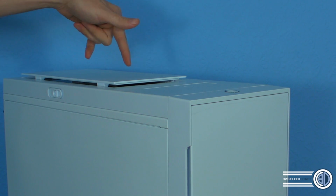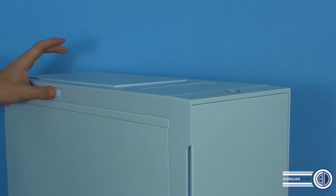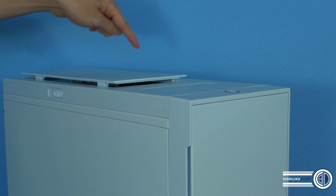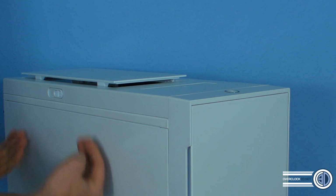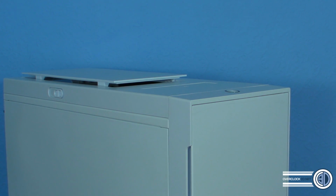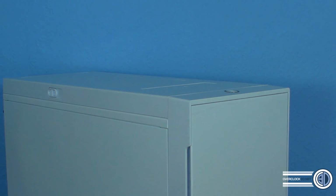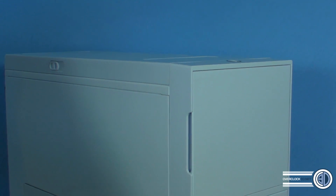Now you can't put fans underneath this shroud area, because there's two support bars which help lift it up. You can put the fans underneath inside the case part if you want, but not up here. But I'll talk to you more about that in a little minute. Now, what I do need to do now is move you back down.